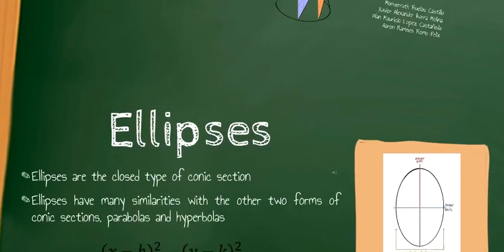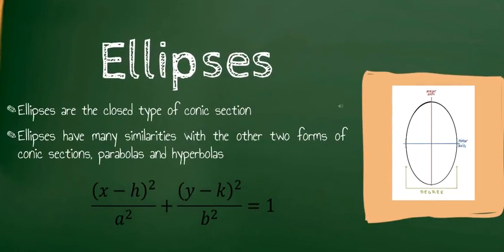Hello, my name is Xavier Ibarra, and today I will talk to you about ellipses. An ellipse is formed by cutting a three-dimensional cone with a slanted plane. This is different from a circle in that an ellipse doesn't have a constant radius. It has a radius that changes between an x radius and a y radius.